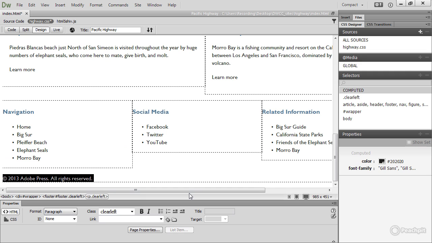So to summarize, when you set the float property on an element, the browser removes it from the normal flow of the document and moves it to one side or the other to make room for whatever follows. As long as there's sufficient room alongside the floated element, subsequent elements move up into the vacated space. Floated elements must always have a declared width, and if you want to prevent an element from moving up alongside a floated element, like this paragraph down here, then you need to set the clear property to force it down to the next line.